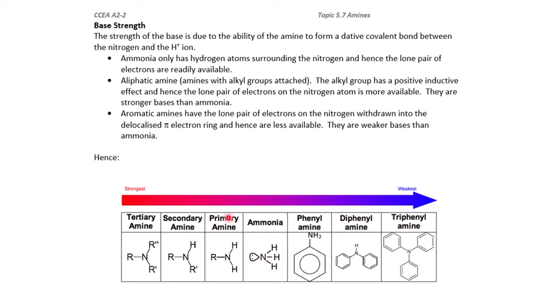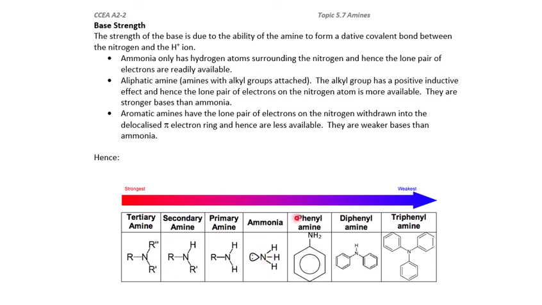So if you look going up the scale of strength, where the strongest are over to the left, a primary amine with one alkyl group has one group repelling that lone pair of electrons, so this lone pair will be more available than in ammonia. But a secondary will be more available again. Two alkyl groups are pushing the lone pair of electrons, so that lone pair is going to be even more available. And then the most available would be the tertiary amines, where you've got three alkyl groups pushing away.